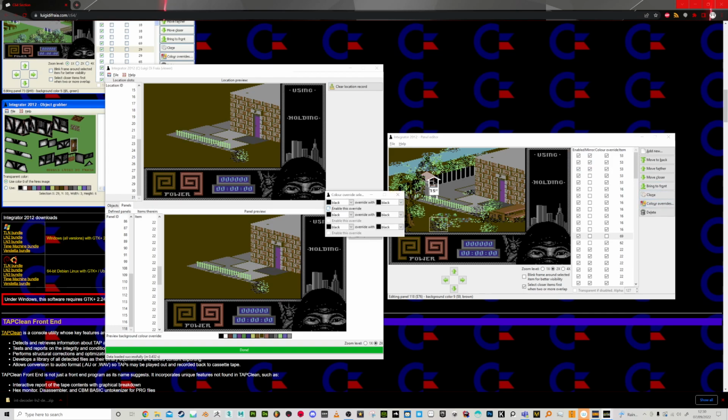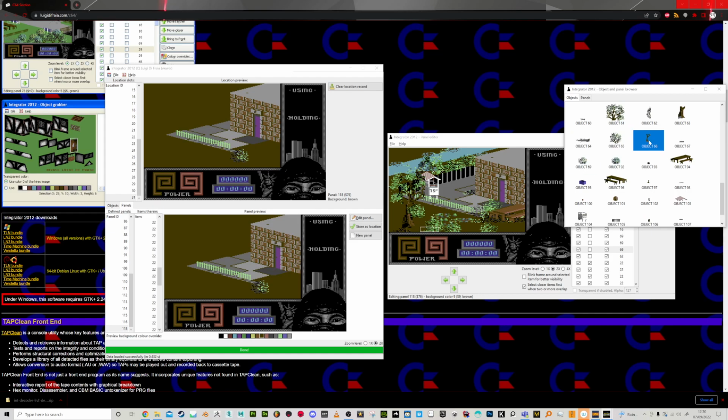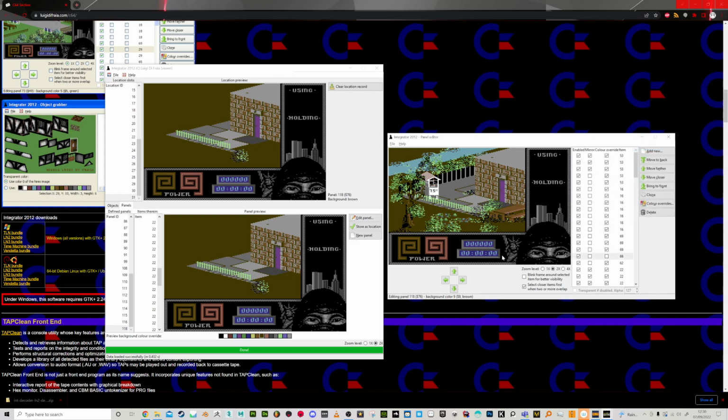Color overrides, do dark grey for green. And I'll move that there and clone it. Yeah, kind of looks alright. Probably add maybe one more tree in front of the bench. So I'll bring to front. It's quite nice with the tree there actually, but let's keep them here.